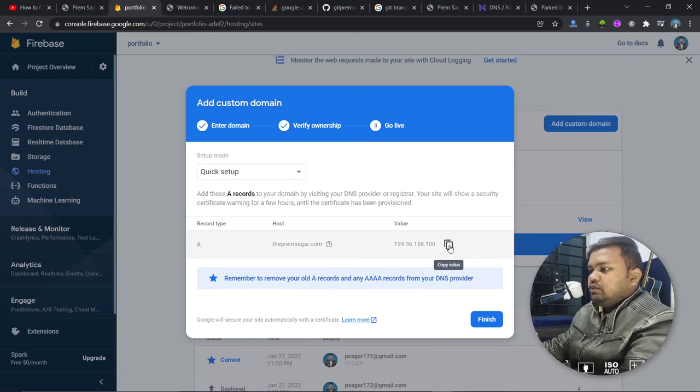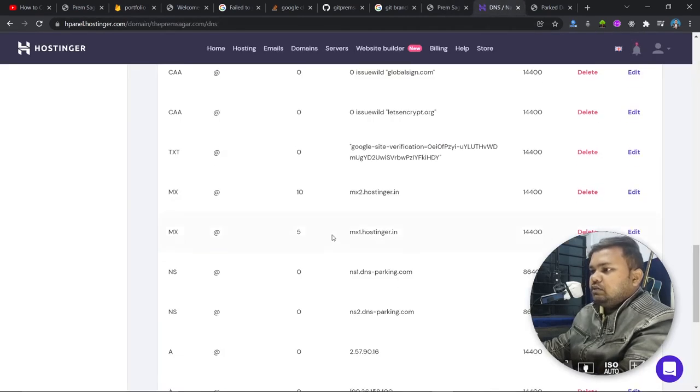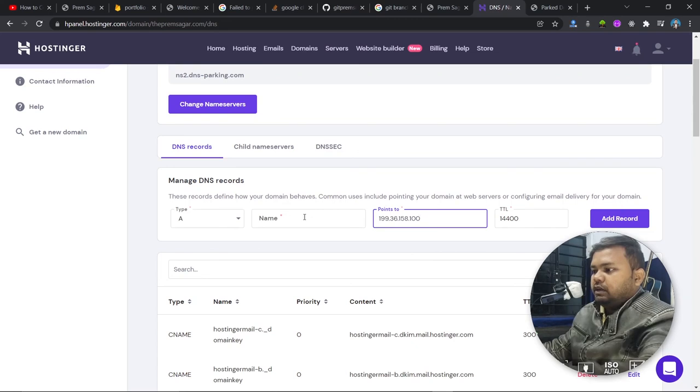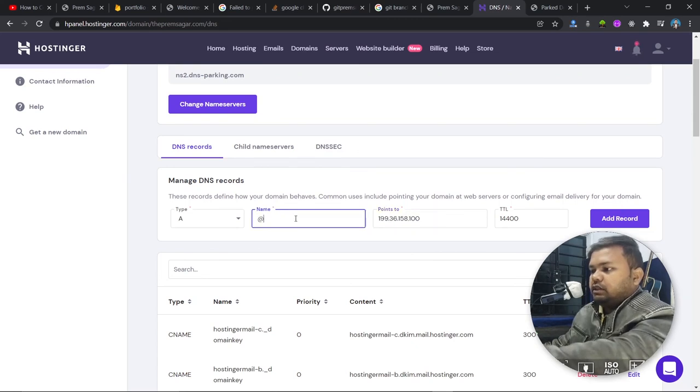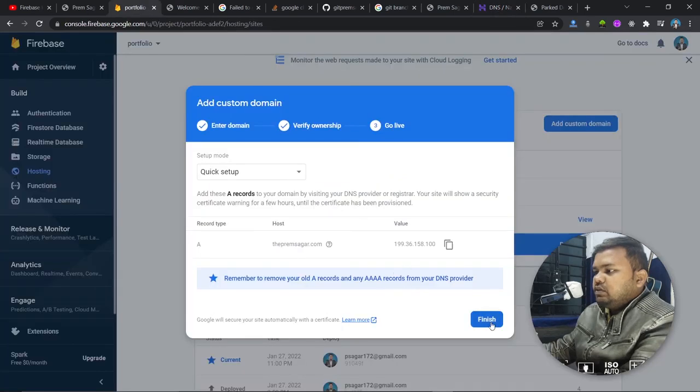So now what I'll do, I'll copy this IP address and I'll come to Hostinger website and I'll paste it here. And for the name, I will say add record, DNS record created. Let's delete this one. It already has an A record, so let's delete this one.